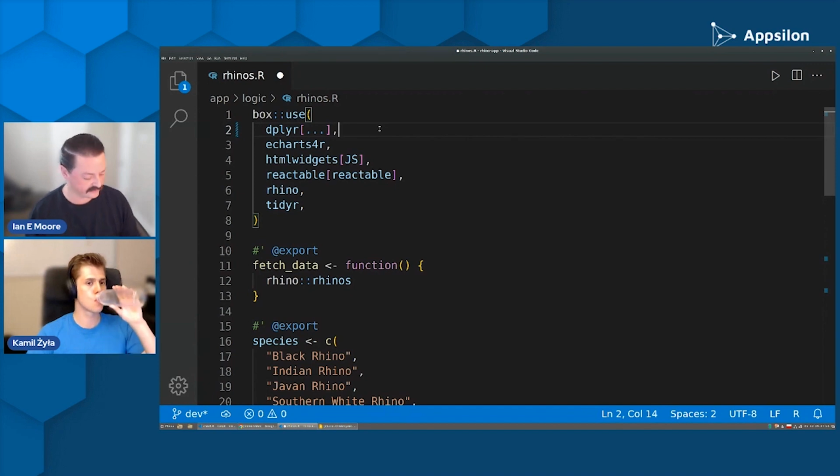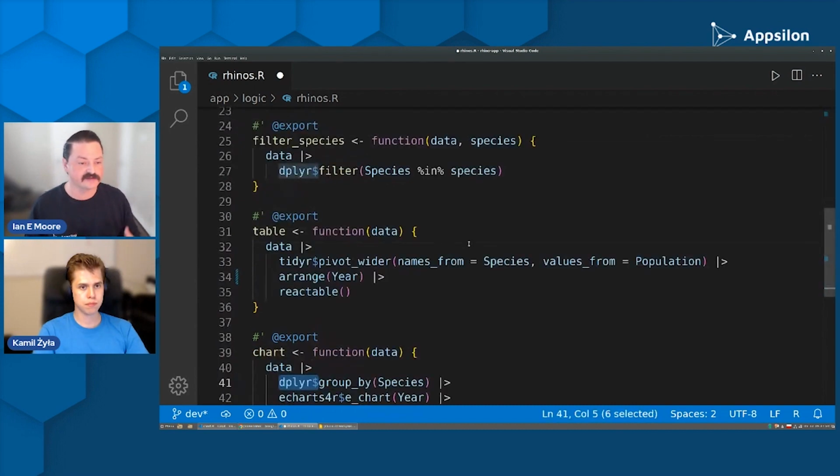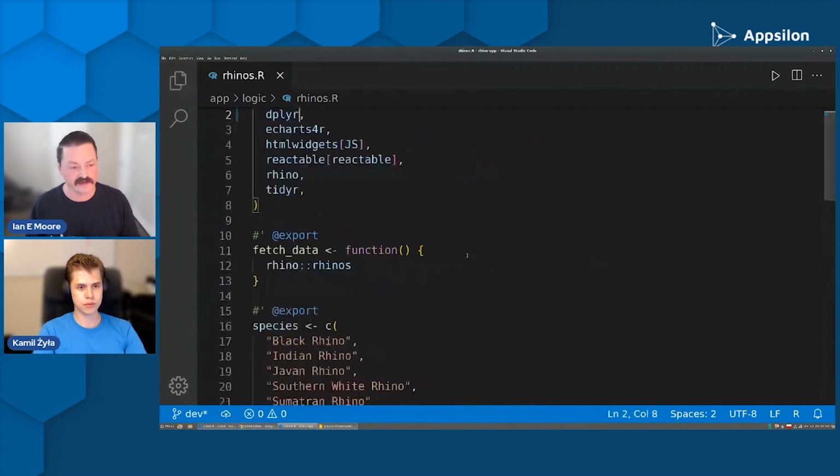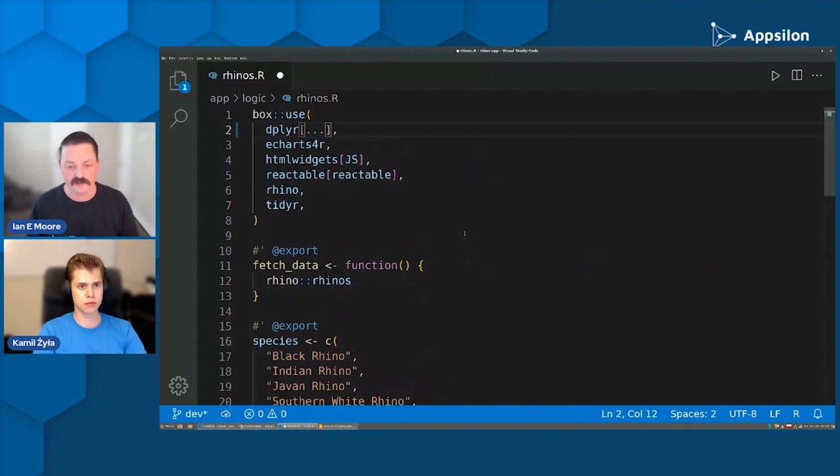Thank you for elaborating on that, Kamil. One of the other questions that we got from Eric Nance is, are there plans to let users easily create modules via simple snippets like the golem add module function? And maybe that's a segue into another question of, what do you expect in terms of changes, improvements? What are the goals long-term for Rhino, if that's not too big of a question? Yeah, it's kind of a big question, but I can give some thoughts on that.